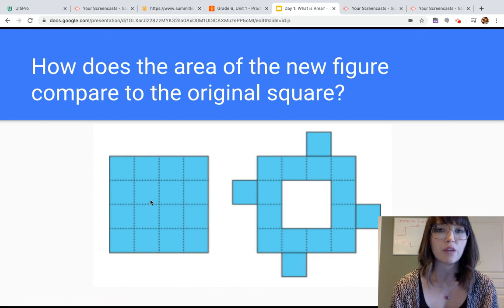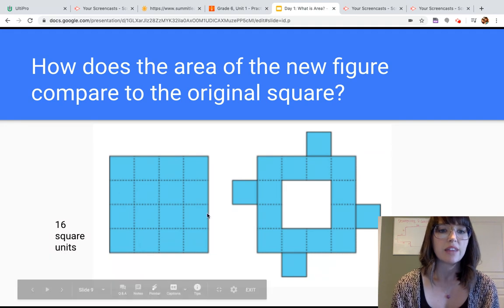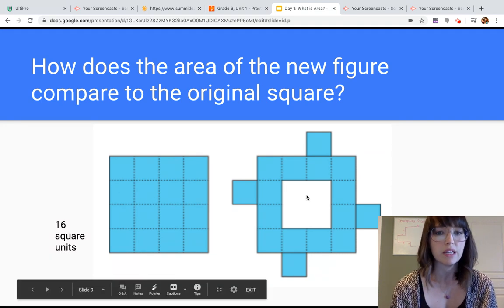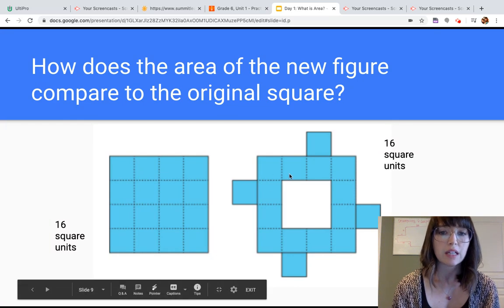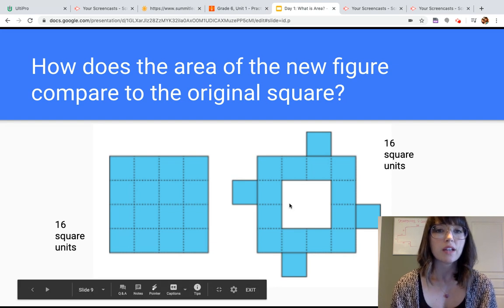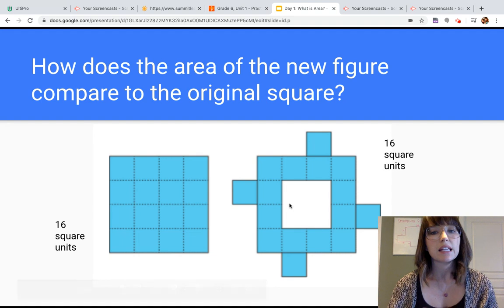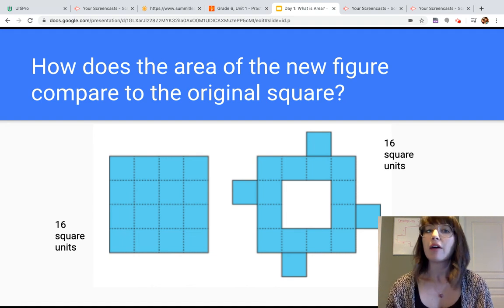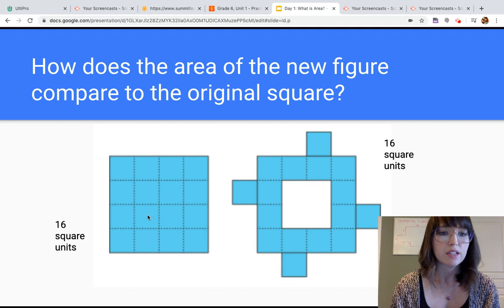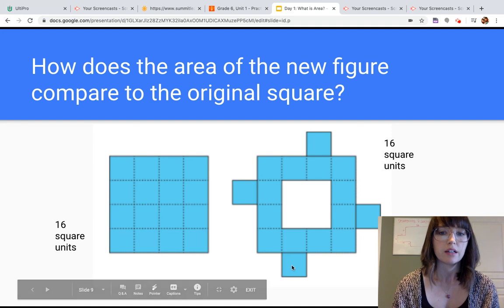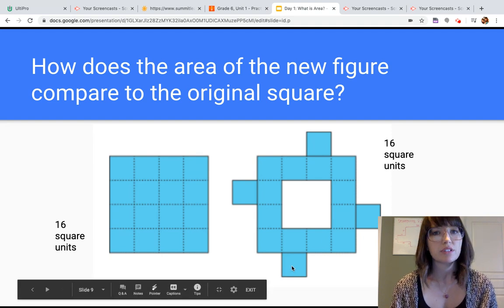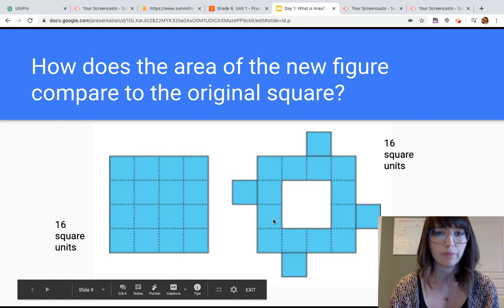Okay, if you paused your video and you brought it back, you should have counted that this square is made up of 16 square units. And if you counted up the square units here, you would have seen this figure is also 16 square units, right? And you have to make sure to count each one individually, not double counting at any point, okay? So we acknowledge that area can be uniquely counted, but at the end of the day, no matter how you rearrange these tiles, right? These 4 interior tiles were pulled out and were put here, here, here, and here. But that doesn't change the number of tiles that we see represented in the image.